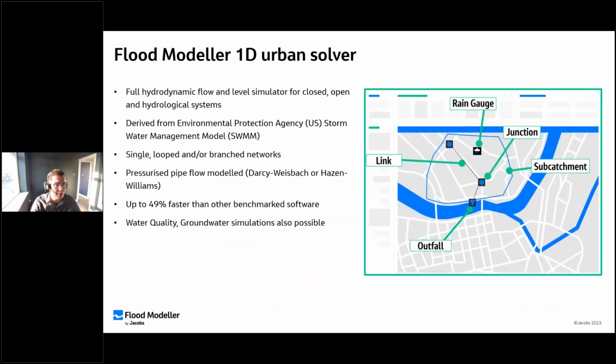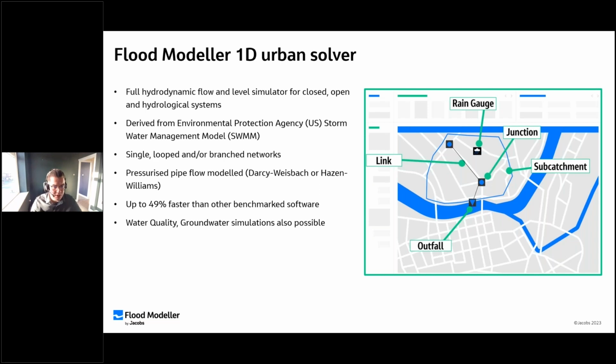Just to quickly summarize what the 1D Urban Solver actually is before I go on to provide a demo, I'm just going to focus on some key points in this slide. The 1D Urban Solver is derived from the US Environmental Protection Agency's SWMM software. So anyone that's familiar with SWMM will be able to pick up the 1D Urban Solver really quickly and efficiently. The SWMM engine is widely used.